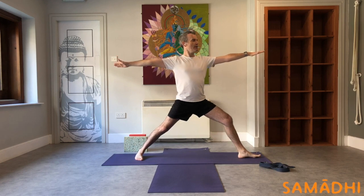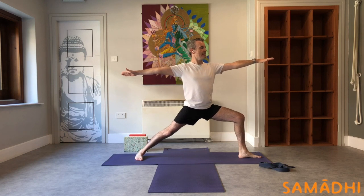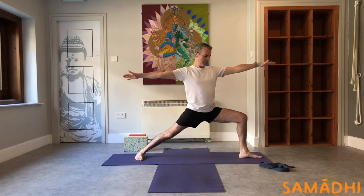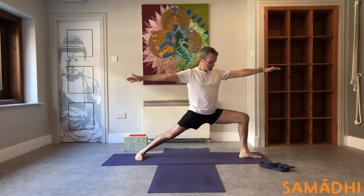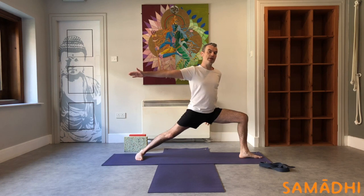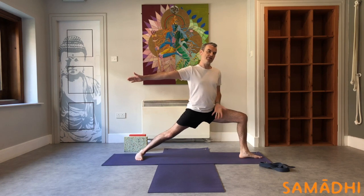Inhale. Exhale. Bend into your right knee. And let's get a little lower in this. It's a warrior pose. It's not a shavasana. Get lower. As you get lower, take the knee back. As you take the knee back, grip the hip in. Take the groin forward. Do you feel that same Trikonasana work?